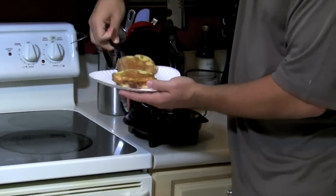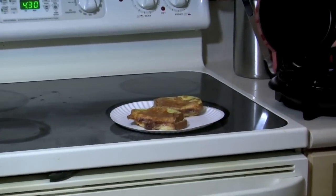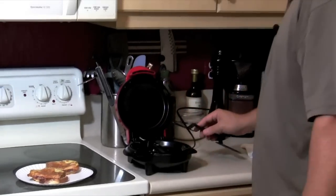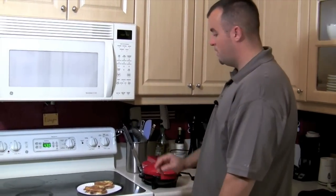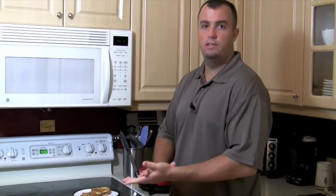So again, just be careful when removing it, it's hot. The spatula is shaped very nice for the wells, so it does a nice job. Again, this is non-stick, so whatever residue is left in there that's spilled out of the sides is gonna clean up quite easily. Put it down, flip the switch to off, shut the machine down. Let's let these cool, and it's time for a taste test. Let's see how the results really taste.